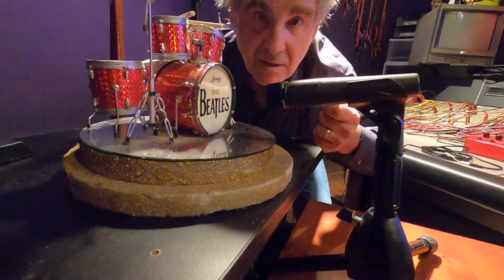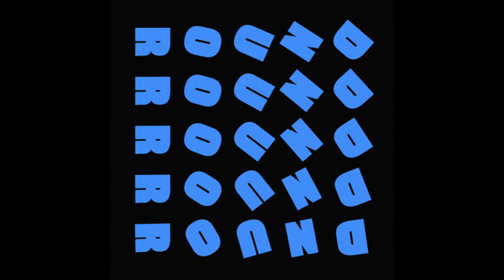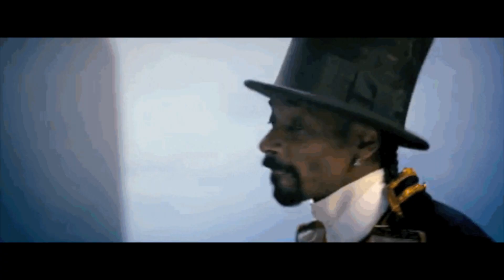Finally, use your last mic as a kick mic, placing it near the head or inside the kick drum. This rounds out and accentuates the kick in the drum mix. And just like that, using this simple method and three microphones, you can get a sweet sounding drum recording that sounds just like John Bonham. Let the levee break, baby!